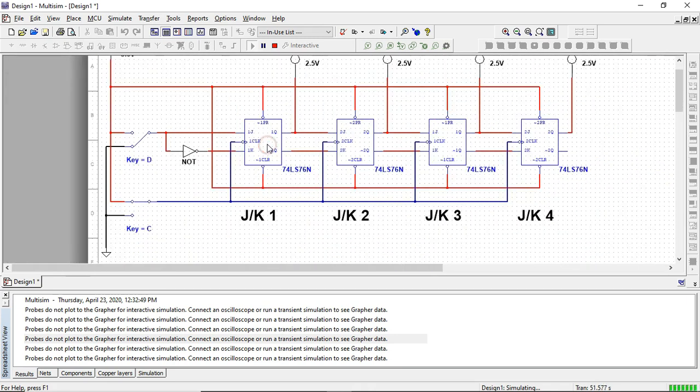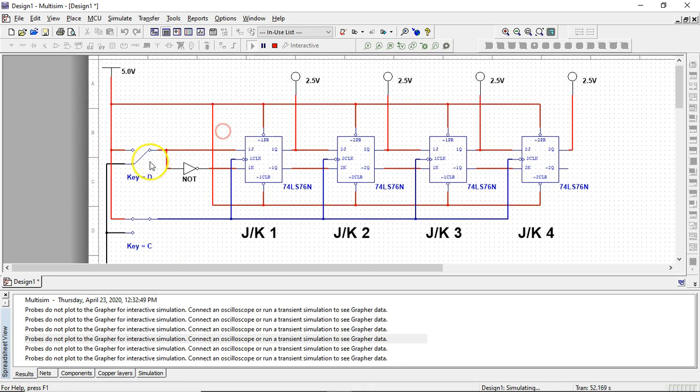So let's see what happens if for one trigger of the clock, so one instance of going from high to low or low to high, my data is 1. So I'm going to close the switch. Now data is sending a 1 into J and a 0 into K. I'm going to toggle the clock just once. I have just toggled it from high to low back to high. I have toggled it one time. And it only lit up one of my probes. And that is because on the remaining flip-flops, their inputs were still 0. This is sequential logic. It has to flow from JK1 to JK2 to JK3, finally into JK4.